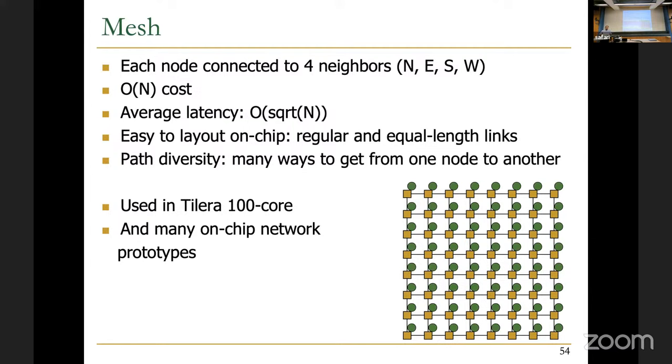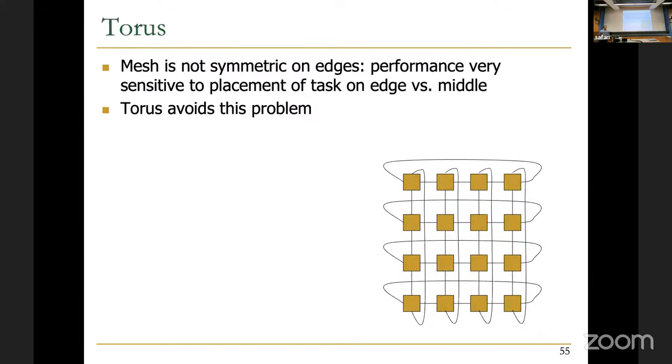I should also say that these topologies can also be defined by dimension. So this is actually a two-dimensional mesh. We have X and Y. It could be a three-dimensional mesh. It's like a cube, but I don't want to say cube because it might be misleading, as we have the hypercube topology that we're going to see. But essentially we can have a three-dimensional mesh, we can have a four-dimensional mesh, and the same thing for torus. It can be 2D, 3D, and so on and so forth. The interesting thing is that if you consider mesh, a 1D mesh is actually an array, or in torus, a 1D torus is actually a ring, right? So we can think about them like that as well.